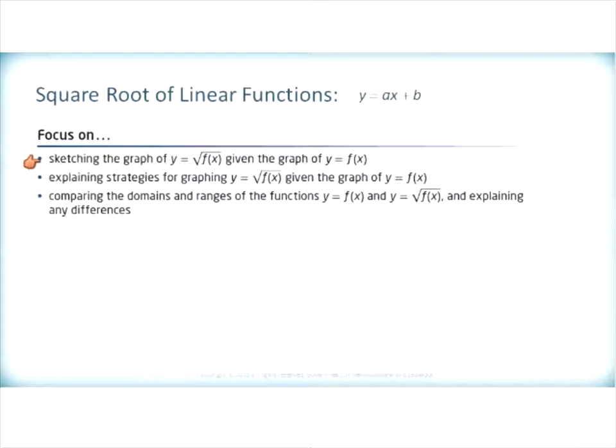Here we will focus on sketching the graph of y equals the square root of f of x, given the graph of y equals f of x as a linear function. We will explain strategies for graphing y equals the square root of f of x, given the graph of y equals f of x. And we will compare the domains and ranges of the functions y equals f of x and y equals the square root of f of x, explaining any differences.